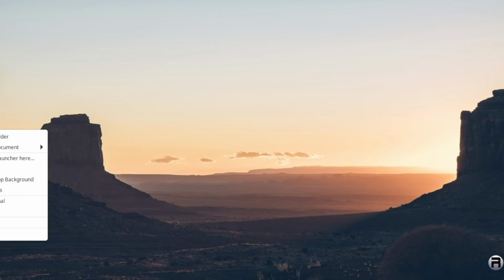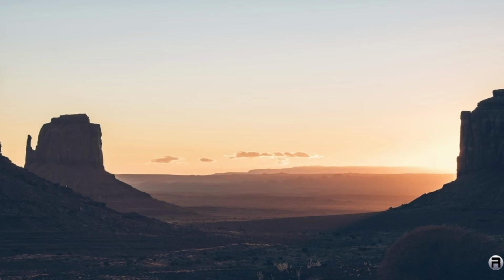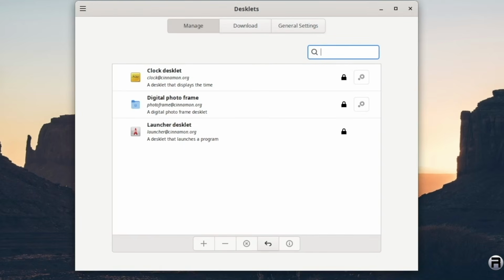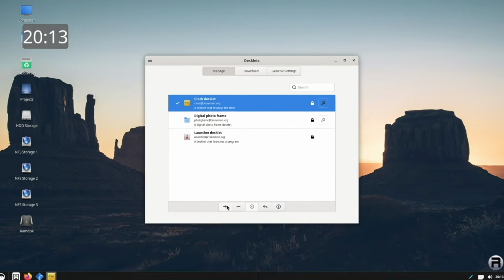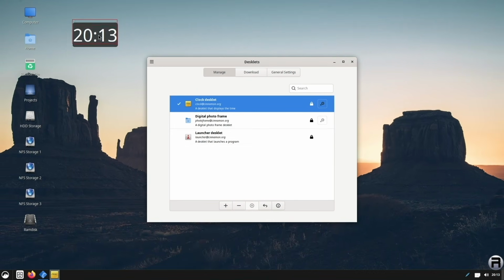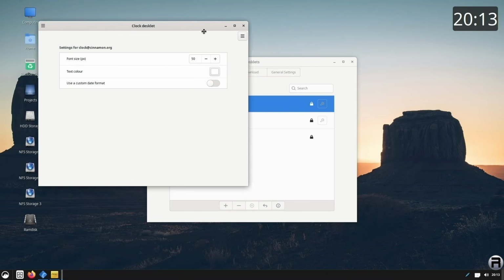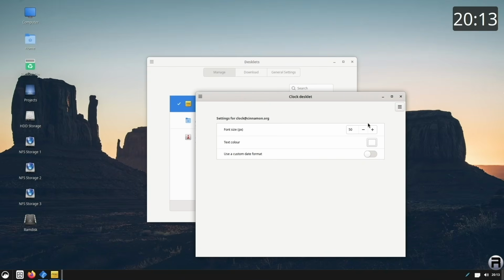But let's have a look at the desklets. These are like little apps you can have running on the desktop. You get a clock one by default. And we'll have a look at that. Press plus to add it. Yeah, it's a digital one. I prefer an analog version, so we'll see if we can find one later. And you can configure some basic things. There's no way you can turn it to an analog, which is kind of a shame. But there's not many options there, I'm afraid. It's digital.